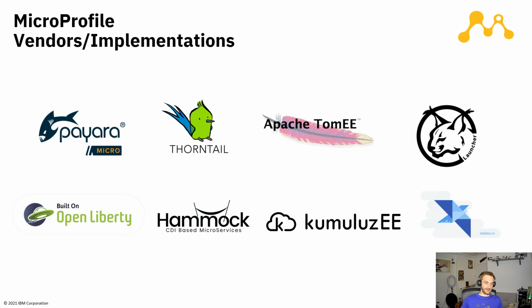Thank you. And the great thing about MicroProfile is there are loads of different vendors. It's vendor neutral, so you can use different runtimes with MicroProfile. You don't have to just use one. If you're using a runtime and the support costs are too high, you can transition to a different one. It's completely up to you. That's the great thing about it being vendor neutral.